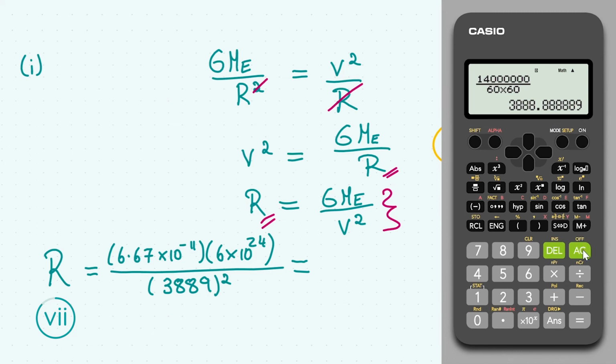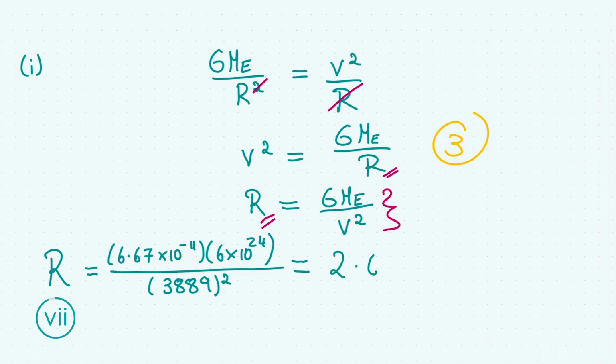So we have the product of our two constants on the numerator, and the denominator is just the answer squared, since the linear speed is stored as the answer. Hitting that equal sign, we get our answer for the radius. However, I'm going to be putting it into scientific notation. It's just easier and nicer to look at. Plus the examiner will be impressed. Giving us the radius of the orbit to be 2.65 times 10 to the power of 7 meters. Giving us 3 marks for our final answer. A total of 9 marks for part 1.